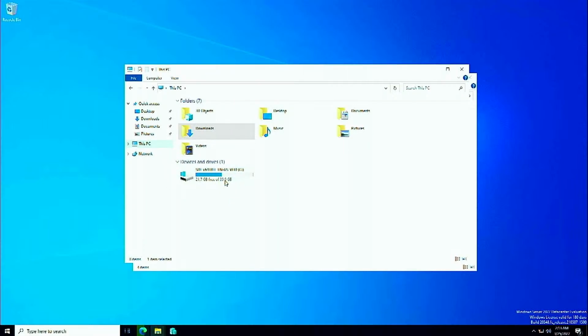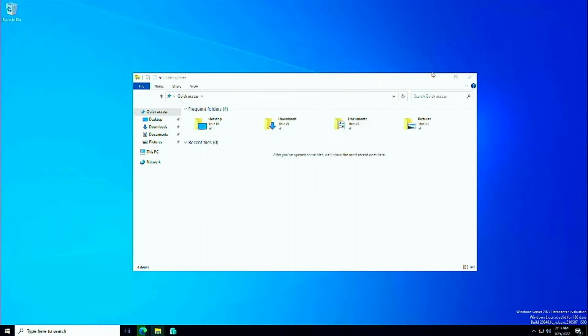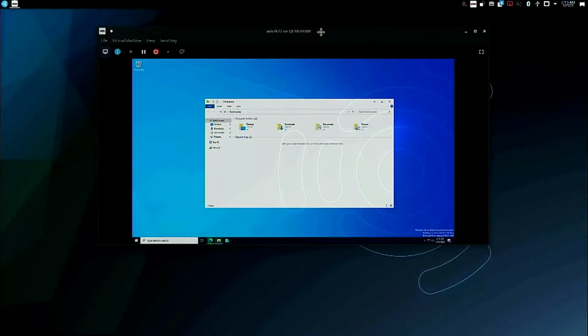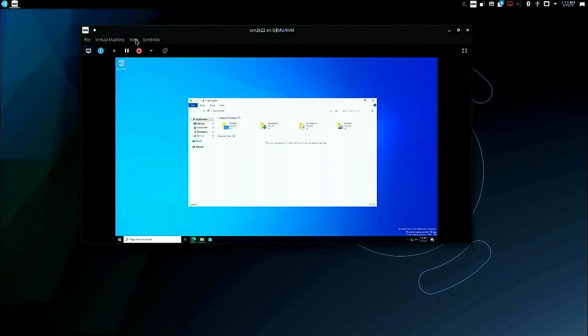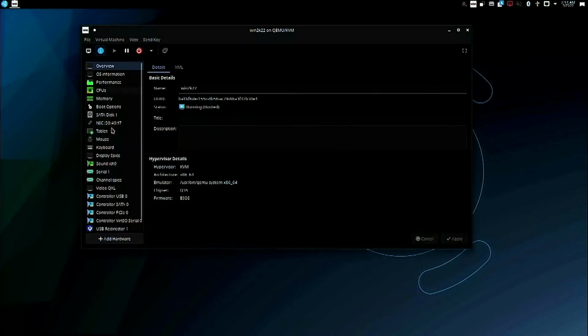Alright, so we don't have a whole lot of storage here, so that's something else we're going to think about. If we're going to do a bunch more operating systems, we probably want to put some more storage on our machine. So while we're waiting for this, I'm going to go to my virtual machine. You see we got this view. We're going to go to View and then Details. This is actually where we can perform changes to our virtual machine.